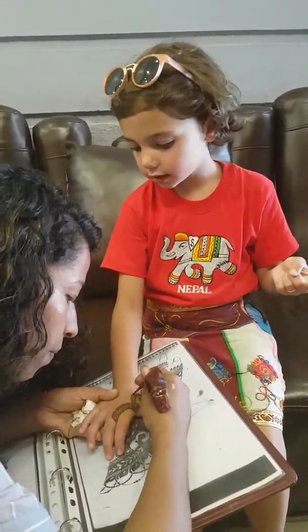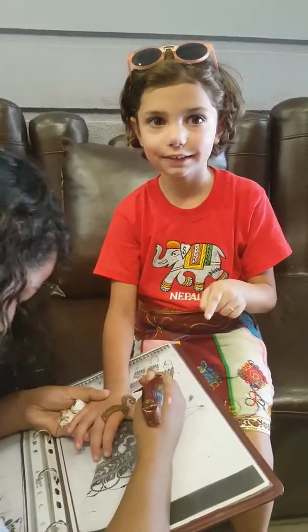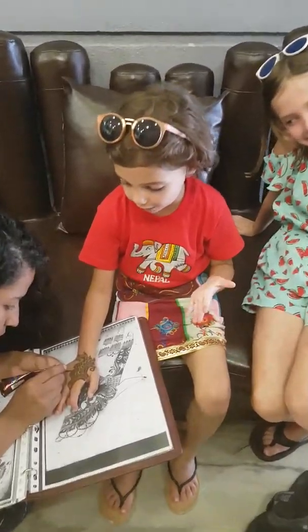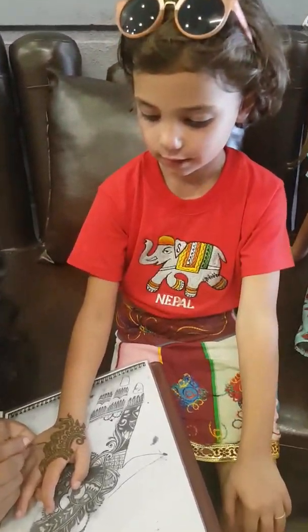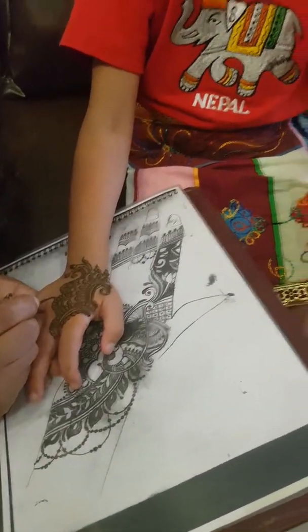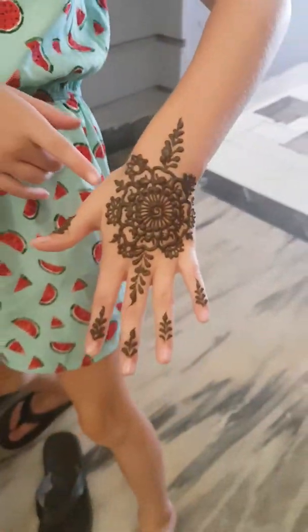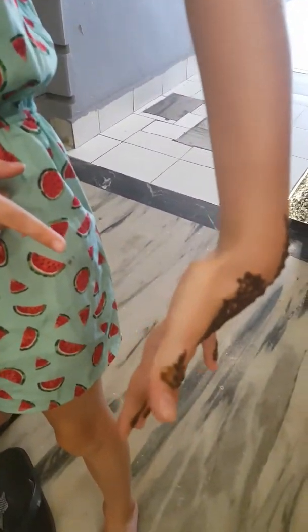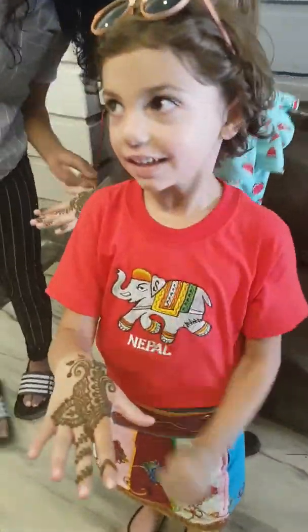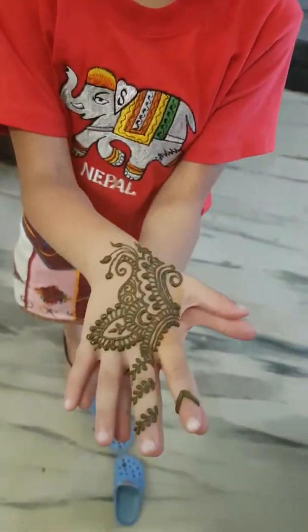So the lady's doing it now. I'm loving it so far guys — have a great look at it, it looks really cool. I smudged it a bit there but I'm going to get the lady to do it again. Please could you do that again? Keep your hands steady. It's really lovely.